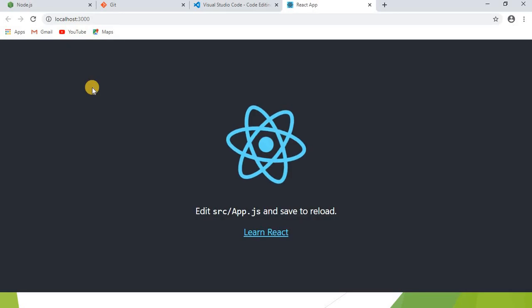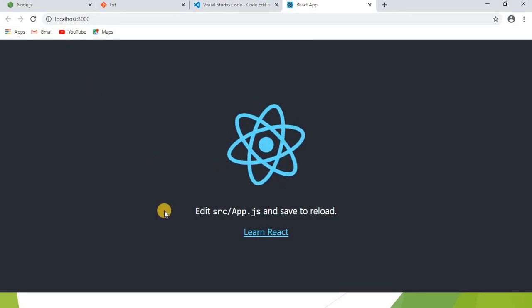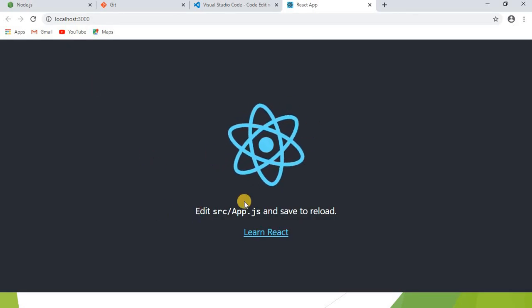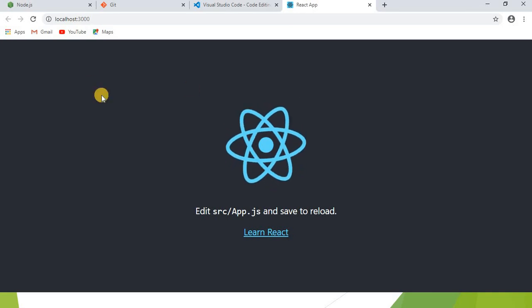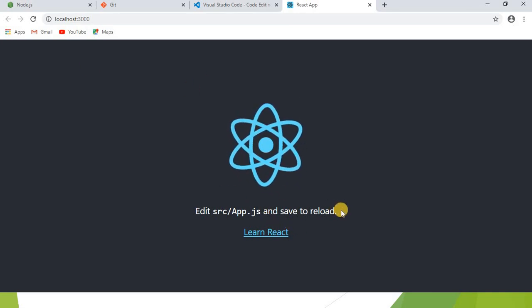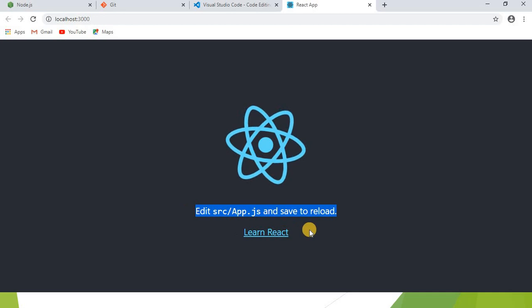Open your browser and go to localhost on port 3000. Here you can see this is the simplest method of creating your React application. With a single command you can install and create your application. You can see the React page has been created and loaded.